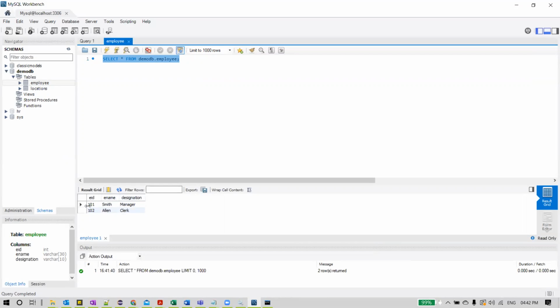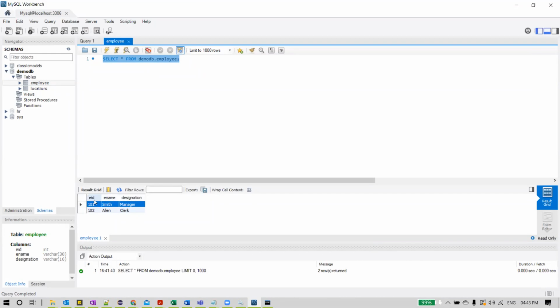And now we'll read it from top to bottom, so you can see the entire information. 101 is the employee ID, the employee name is Smith, the designation is manager. If you read this whole thing, this is the information of one employee.